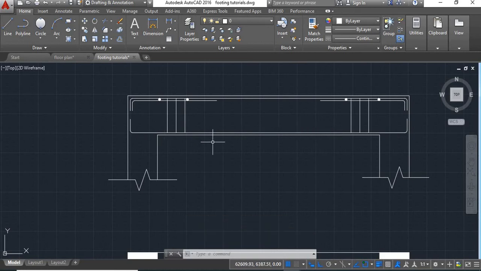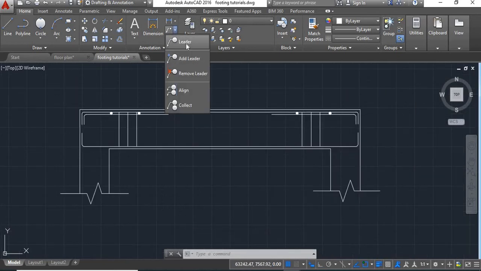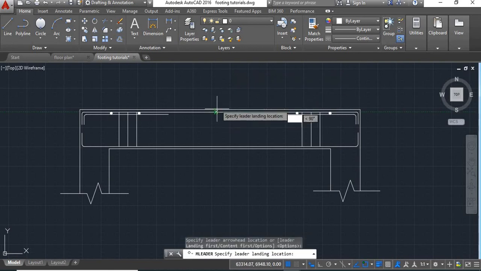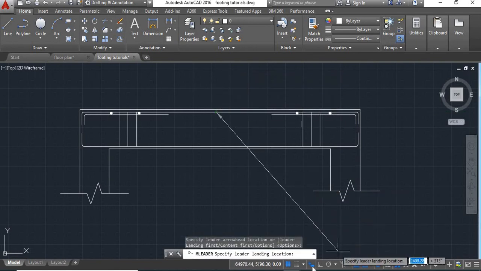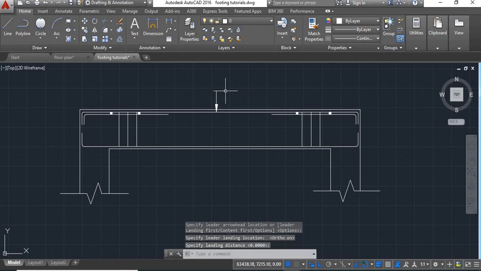Now we'll show the details, or we'll give the naming here. For that we'll take leader, show leader here. We'll take multi-line text.